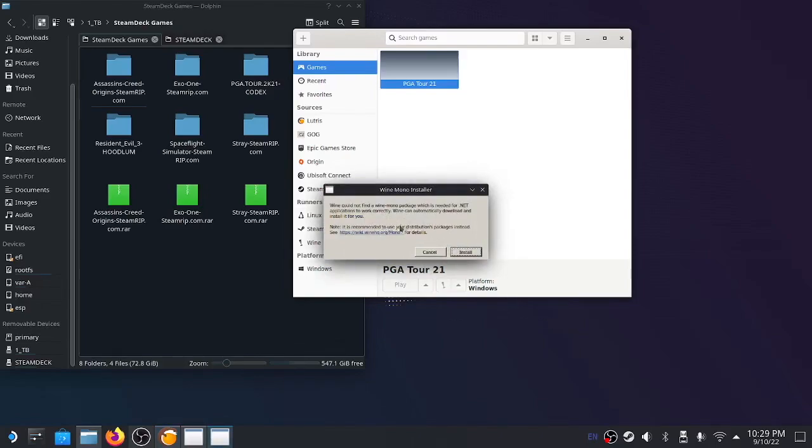So the Wine Mono package wasn't found, so it needs to install it, and it'll automatically do it. So just hit install. Let that do its thing.